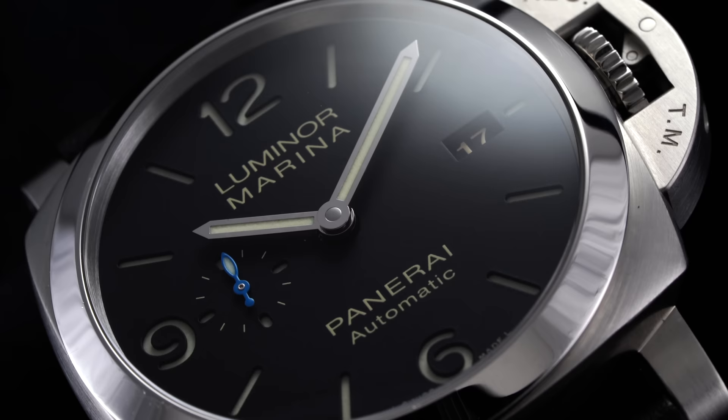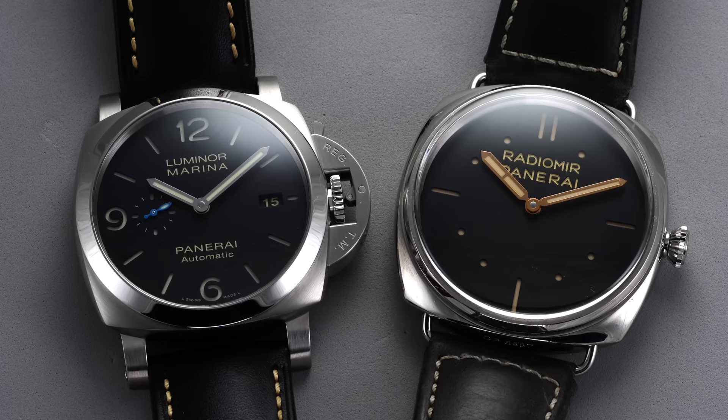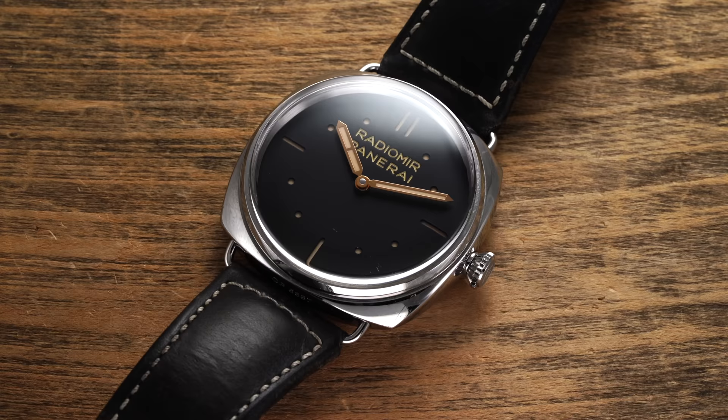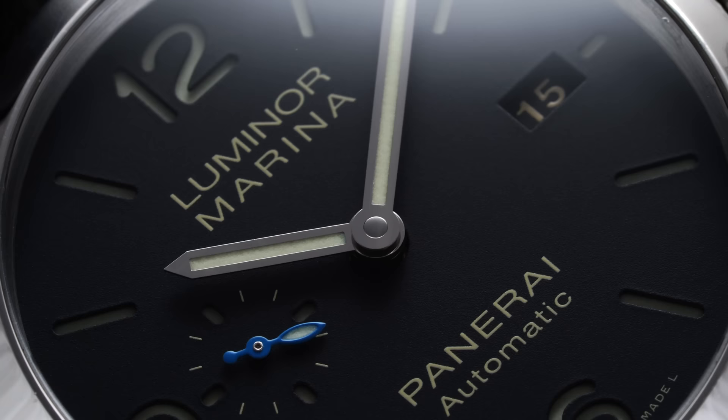Now, I get a ton of questions about Panerai — what are my thoughts on the brand? As somebody who comes from an Italian background, I've always been a bit interested in Panerai, though with a smaller wrist, I have difficulty pulling a lot of them off. What I really wanted to do here is look at this as a case study, because Panerai as a brand is an interesting one that has experienced a lot of highs and lows. People see the brand as being down now, but I think there are still some intriguing things the brand has to offer, and they're sometimes a little overlooked considering what they've gone through in the past 10 to 15 years. Let's discuss some of the negative perceptions first, then look at the positives.